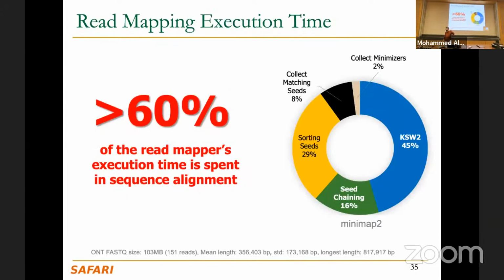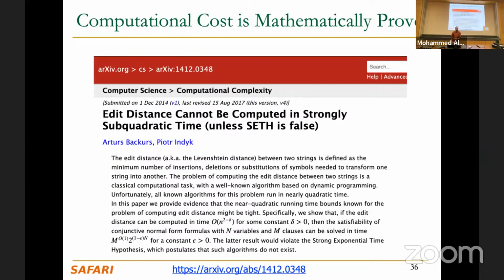Once we go deeper into the tool used for read mapping, what is happening inside? We did this analysis ourselves, and we found that about 60% of the total execution time is spent comparing the two sequences, the very last step of read mapping, when we do base by base comparison, which is the dynamic programming step. And based on theoretical analysis, we cannot do better. You cannot do better than a quadratic time algorithm for comparing the data or for calculating the edit distance.